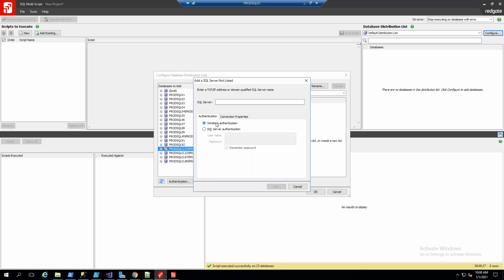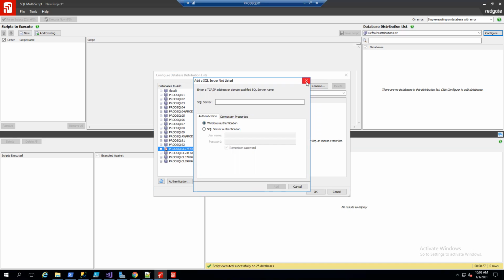Once you register the instances using your own credential, which I believe, if you are a DBA, then you have the sysadmin role in all production SQL Server instances. So as long as you are inside a box that has full access to all the production SQL instances in the network, then it's better to use Windows authentication just for your convenience.